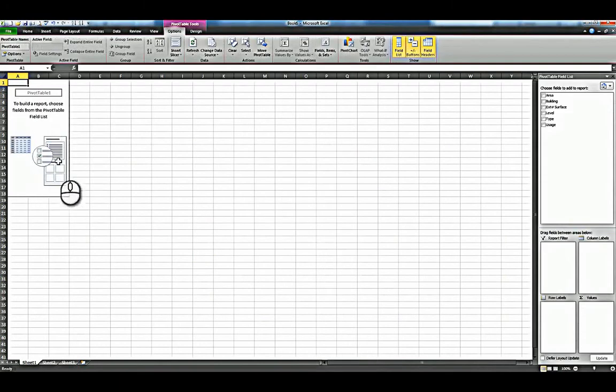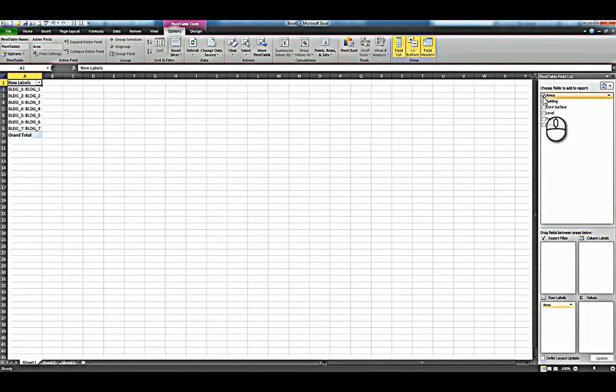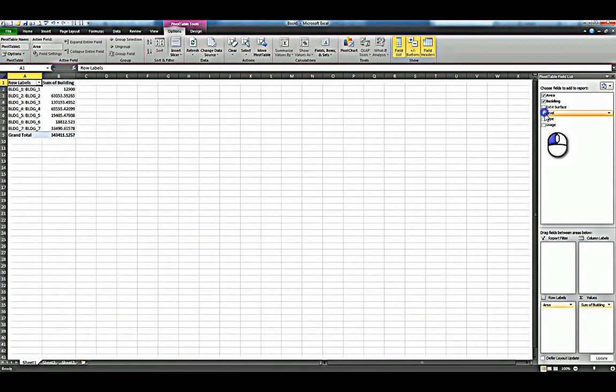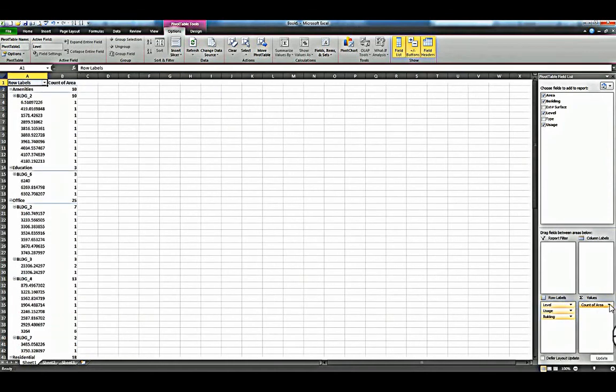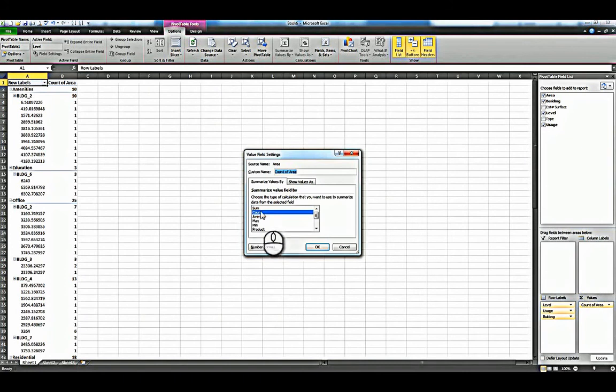That pivot table is going to give us a little white box, and on the right-hand side you have the pivot table field list that displays all the different types of objects and data that it pulled from the prior Excel file that we made. I can tell the software to input things such as the area, the building, the level, and maybe even the usage. We can also, down here in the lower quadrant, drag fields and move them about. For example, we don't want that over there. We want area over here. And instead of count, I can go into the settings and specify, say, sum.